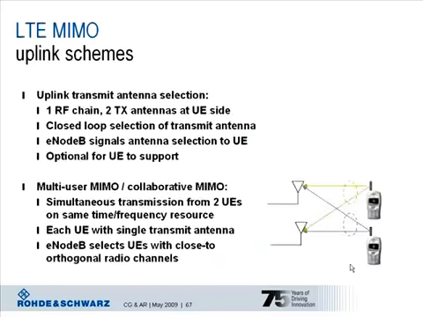Finally, we look at the LTE uplink. There's no single user spatial multiplexing defined for the LTE uplink as we have seen for the downlink, and this is caused by the fact that the UE is not supposed to have two full RF transmit chains. But still the UE may have two transmit antennas and can switch the RF path between either one of them to exploit the diversity effect. The base station provides feedback to the UE on which transmit antenna to use, and this is a closed loop scheme as well. The scheme is optional for the UE to support. That's important to note, not all UEs have to support this.